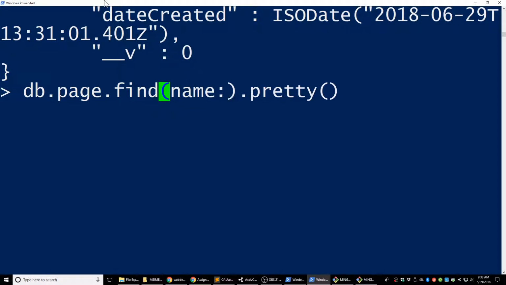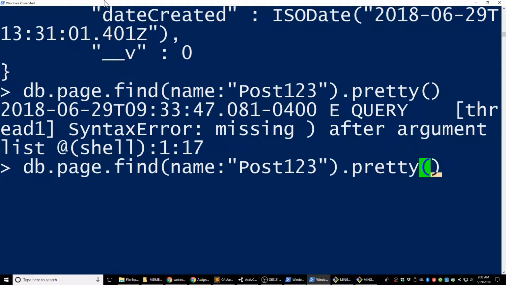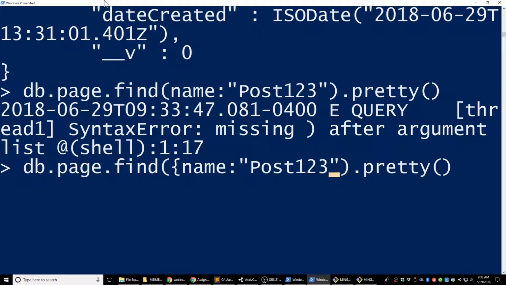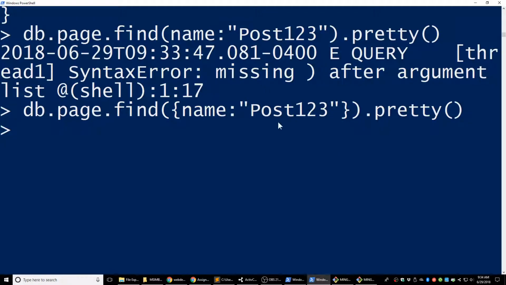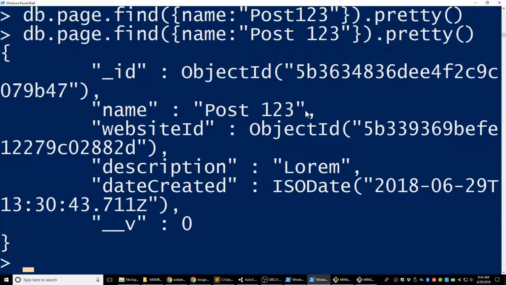A file with the name equal to post 1 to 3. No, I forgot the bracket here. No, we don't have something with a name equal to post 1 to 3. Alright, I missed a space here. Post space 1 to 3. Here we go. That means it did update to post 1 to 3. We do have that in the database.